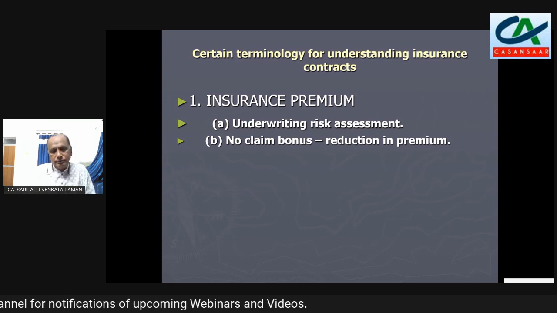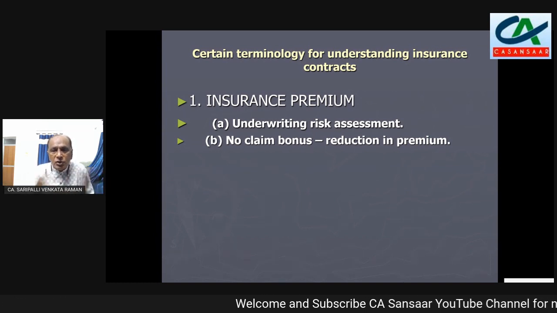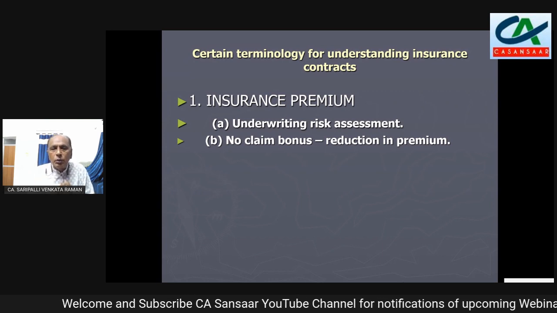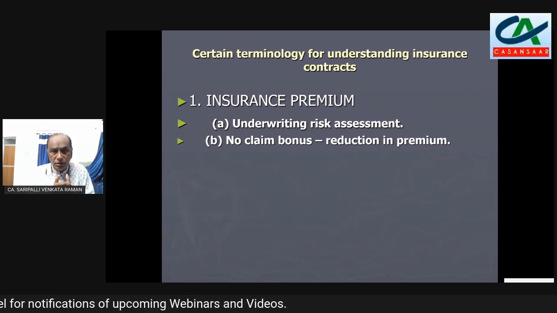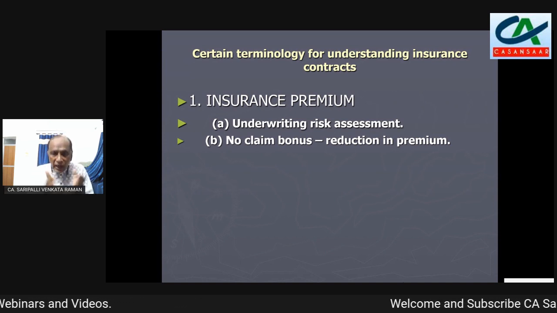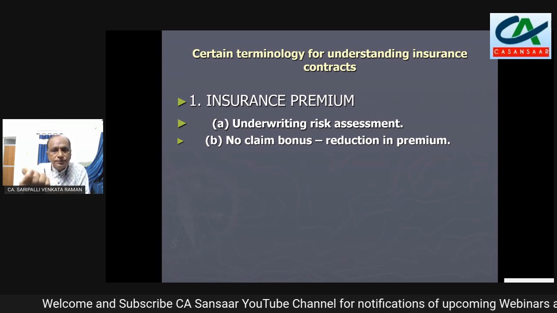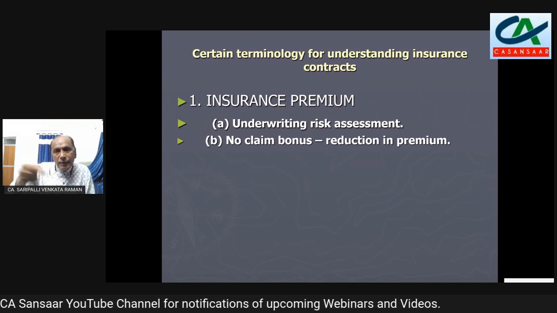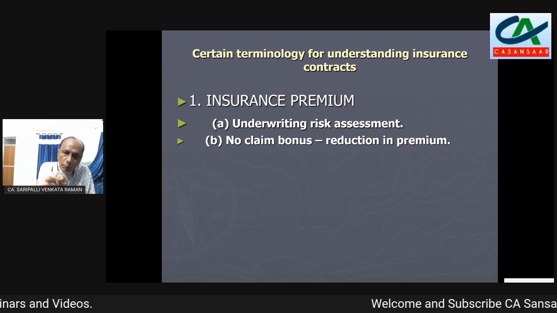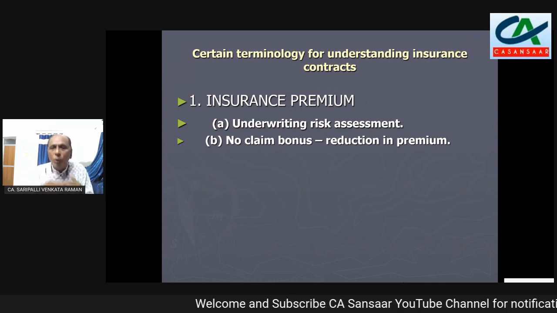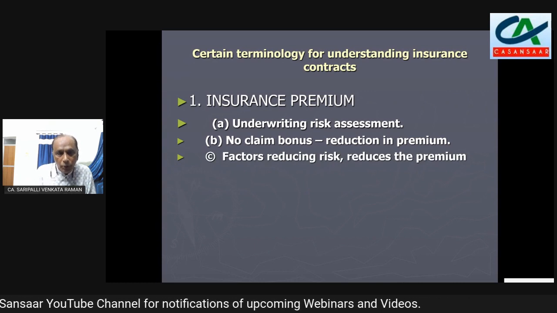Next, when do you think there's a reduction in premium? You must have heard that you have not claimed on insurance for 1 or 2 or 3 years. Obviously, a reduction in premium is given to you. That means the insurance company acknowledges that you are an honest payer of insurance premium and an honest person, and luckily you do not have any claims. So basically, a bonus is given to you. Bonus means they don't give it to you in cash. In general insurance, the premium for the next year will be reduced by a certain amount, based upon your track record in previous years. If there are no claims, obviously you'll get a reduction in the premium. That is called reduction in premium or no claim bonus.